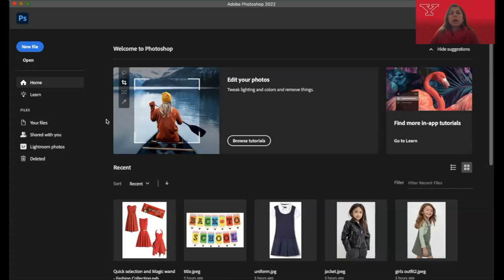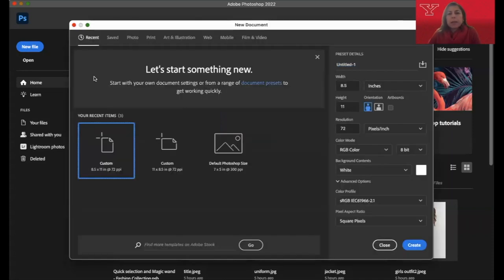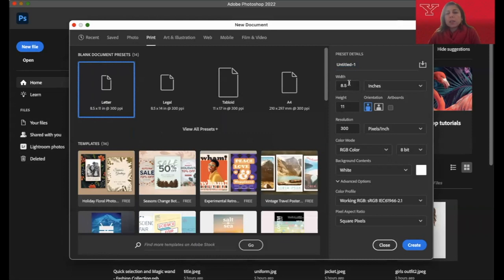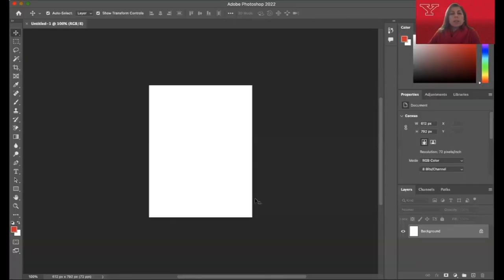Okay, now I'm going to Photoshop and I'm going to click on new file. And as usual, we're going to select a regular paper size. So you can click on print. You can select those, or you can customize these measurements. But if you go to print, it will automatically give you a regular paper size. And we're changing the resolution to 72 as usual. And we're going to say create. So now we have our blank page and we are going to create that fashion collection here.